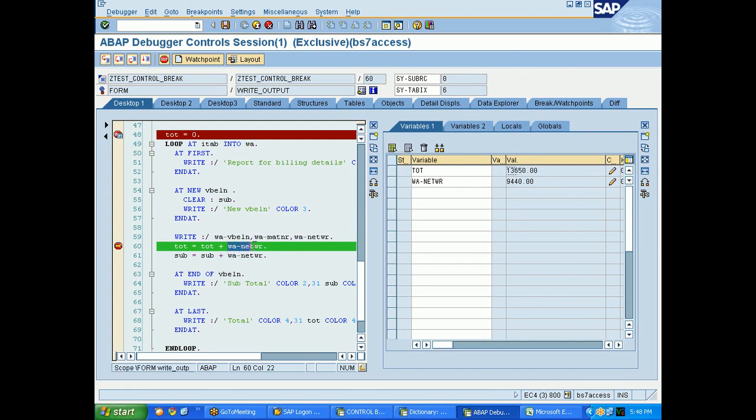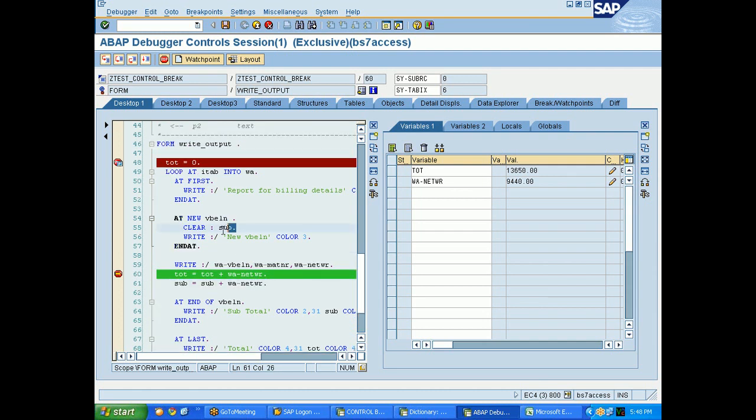So that will be added to 13,650, and the total will be given to this total. Like that, all the records will be processed, and finally you will get the total. Got it? Now, similarly, I am doing the subtotal also, but what I am doing is clearing the subtotal whenever there is a new VBELN, so that you can get only the subtotal. Fine.